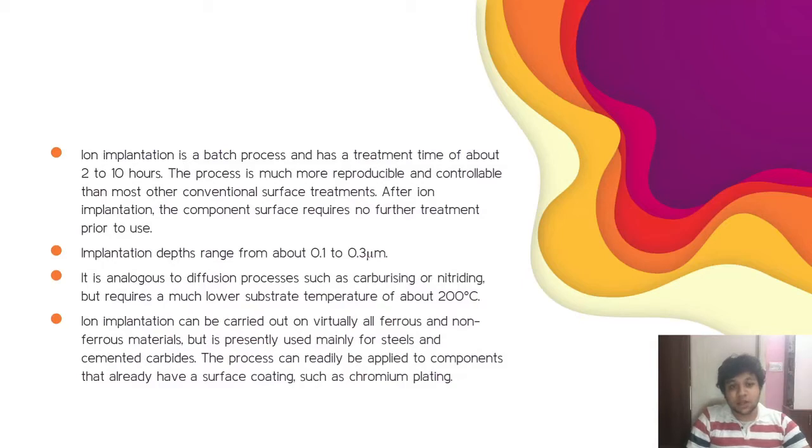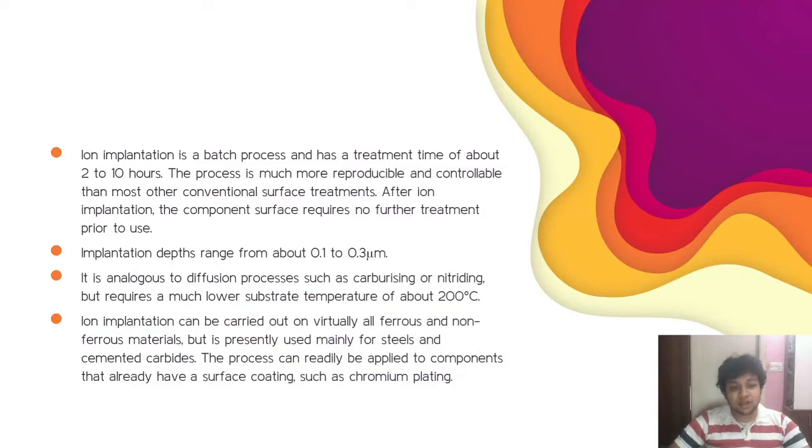The process is much more reproducible and controllable than most other conventional surface treatments. After ion implantation, the component's surface requires no further treatment prior to use. That means it doesn't need any other surface treatment process as soon as this process has been completed, such as the heat treatment process or the other processes which should be done before being put into use. This is a huge advantage. The implantation depths range from about 0.1 to 0.3 micrometer.